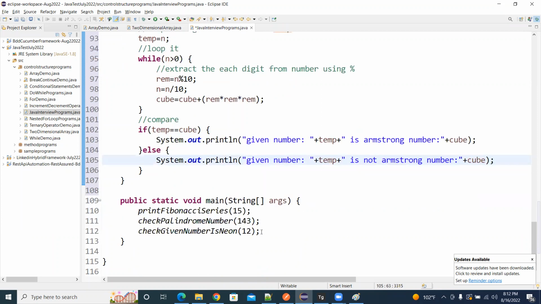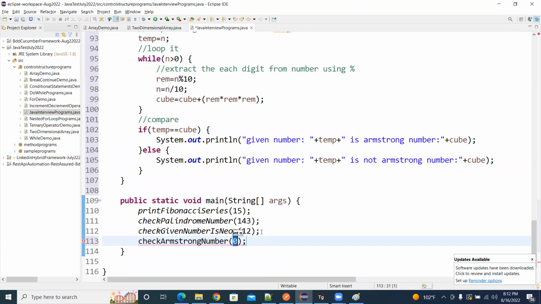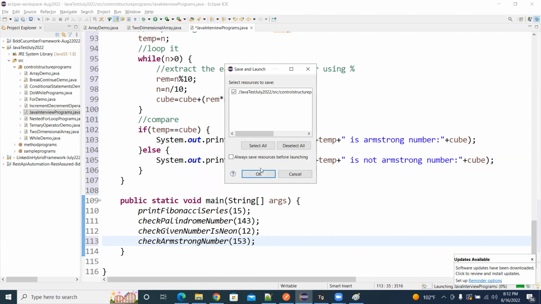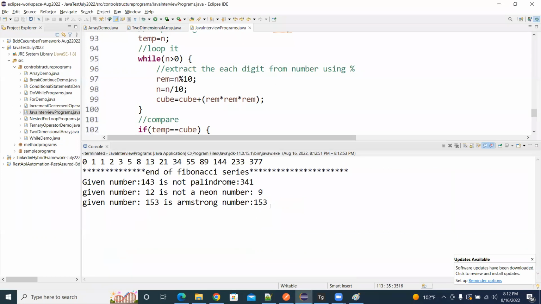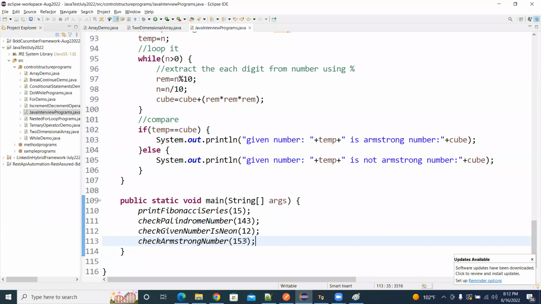So call this Armstrong number or not with 153. So you try different ones, positive and negative test cases. For the Armstrong number, I'll give a different value. Suppose you give 151.